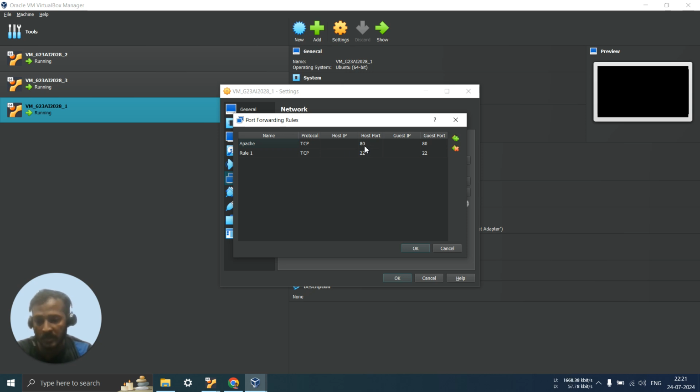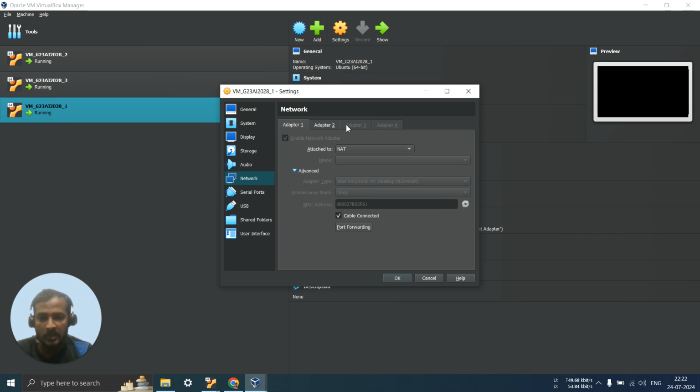I have forwarded host port 80 to guest port 80, and 22 to 22, because one of my VMs is used for SQL, whereas the other is used for the localhost. Similarly, for adapter 2, you have to attach it to a host-only adapter, so that the host can interact with the system itself.